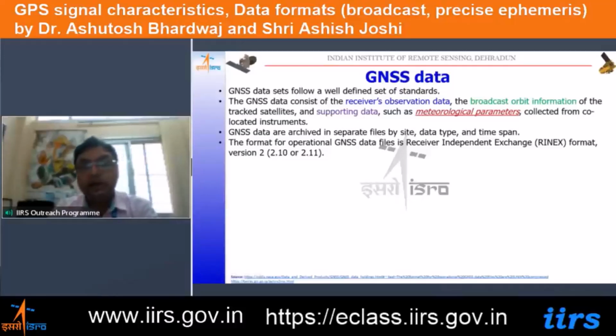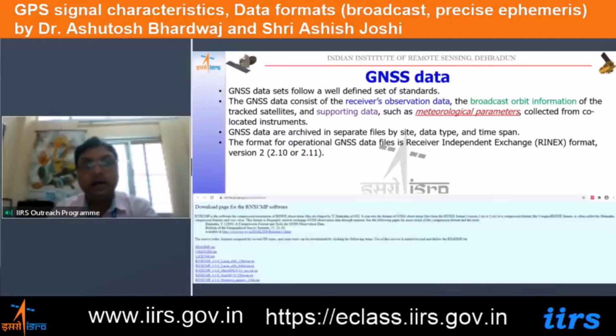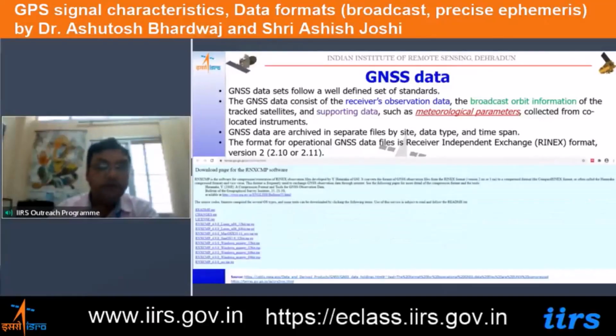So when we are procuring the GPS for utilization in the IGS stations or the CORS stations, MET packages are also procured with them. So this shows, because this utility is important actually, I have displayed here the page from where the utility for the RINEX data conversion can be downloaded. Once you download this utility, then you can convert the data from any of the proprietary formats to the RINEX format, which can be used for the processing further.